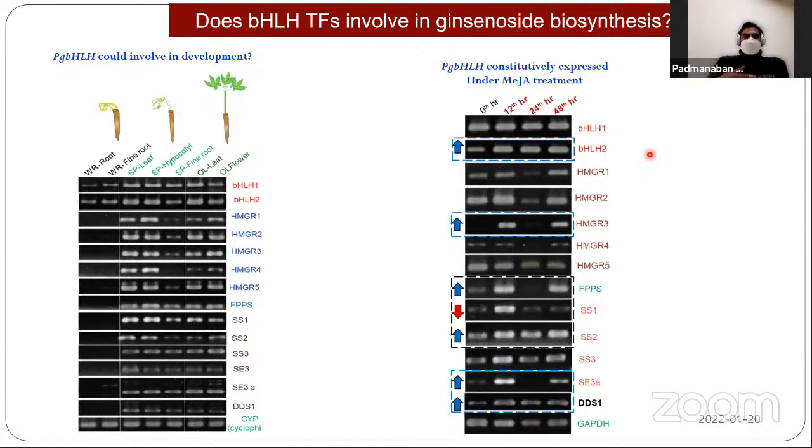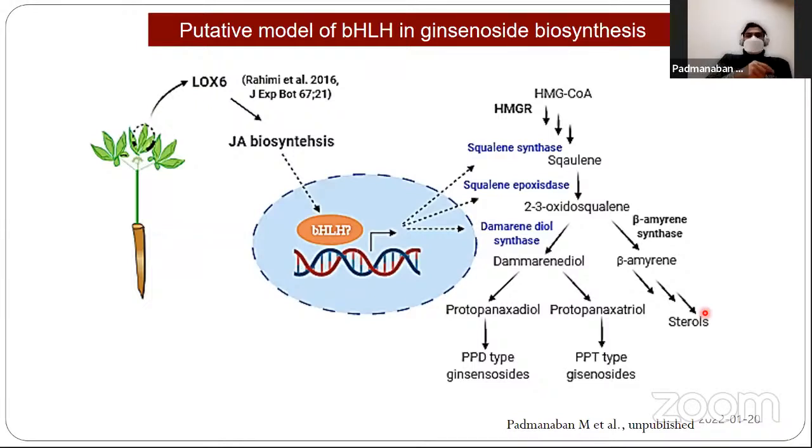In adventitious roots of ginseng, when you treat with methyl jasmonate, the elicitation mechanism is very common to most secondary metabolite production. When you induce with methyl jasmonate, it induces the expression of these terpenoid genes. As you can see, the expression starts at 12 hours and accumulates until 48 hours, which correlates with the expression pattern of bHLH1 and 2, which are constantly expressed. However, bHLH2 predominantly accumulates over the time course, which is related to HMGR1. So I characterized that the missing transcription factor could be bHLH1, which might bind to these 3 genes and lead to accumulation of ginsenosides in ginseng. That is what I'm working on.